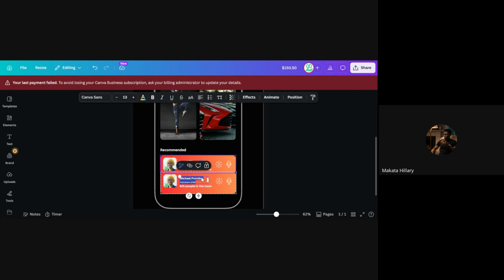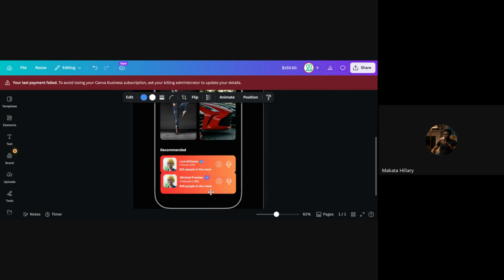Remember the alignment, you align properly. Since this one is longer than this one, we have to shift this verified icon just to accommodate this right up. So Michel Promise. So let me shift this a little bit. Okay, now Michel Promise is different from the other person. So the followers for Michel Promise is 98K. That's 98,000 only.